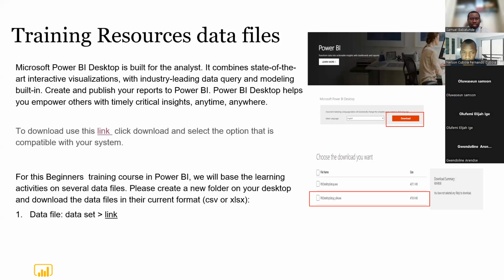Yes, you can install with your different Windows. Another good feature about this Power BI is that in as much as Microsoft has new tools, in fact, we'll look at it when we get there, there's this update that comes in automatically, except your organization stops it, except your organization puts a pause to it.